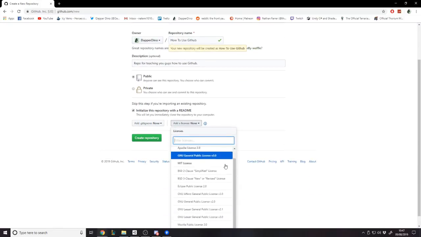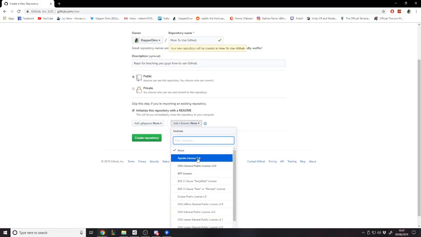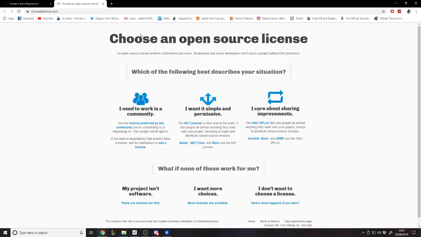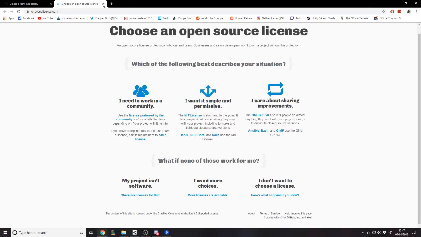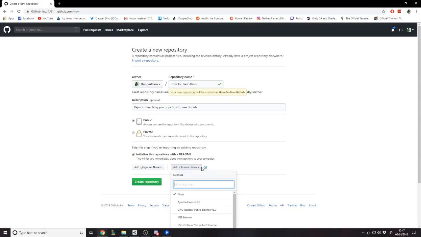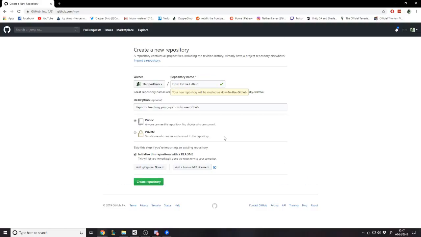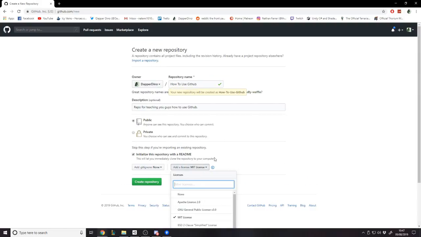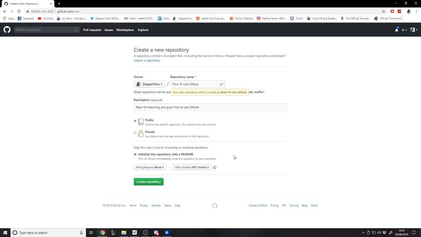License is, I don't know what half of these mean. The three main ones are what people use, and you can actually read about them here for what they are. Now, for what I use, it's just, here's my code, do whatever you want with it. It's a tutorial, whatever. I just use the MIT license. If you don't want anyone stealing your stuff, legally, you should probably be using a license, because no license means you've not given legal backing for them to do it.